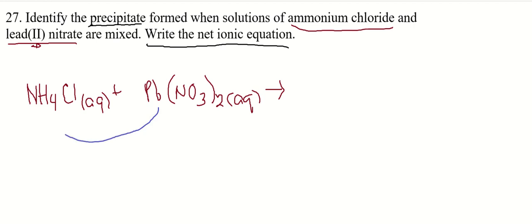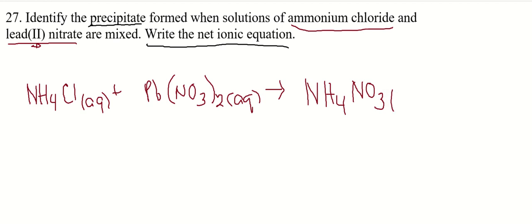All right, let's switch these cations. Let's do ammonium first. All ammonium compounds are soluble. So ammonium is now going to be with nitrate, and they're both 1 positive, 1 negative charges. So we don't need parentheses. Just going to write them in a 1-to-1 ratio, and that's going to be soluble. All nitrates, all ammonium compounds are soluble. That's AQ.